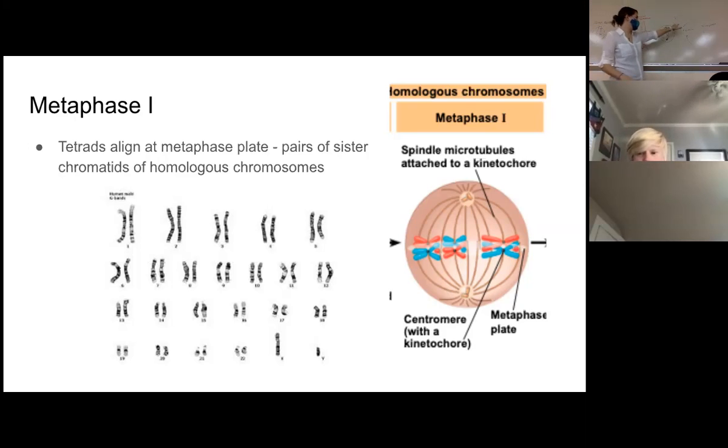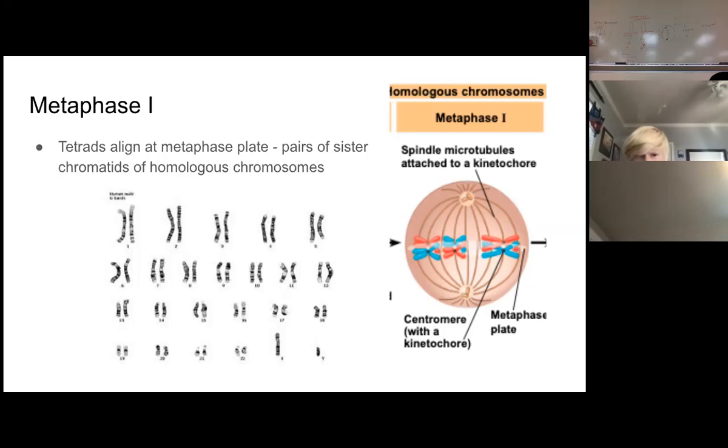Okay, and this was our other homologous chromosome pair. We have a blue and a purple that are roughly the same size, have the same type of gene information, but you don't get blue and purple, you get one or the other. You get one of those homologous chromosome pairs. You might get this one from your mom, this one from your dad, but you can't get both from both parents. You can only get one or the other, okay?